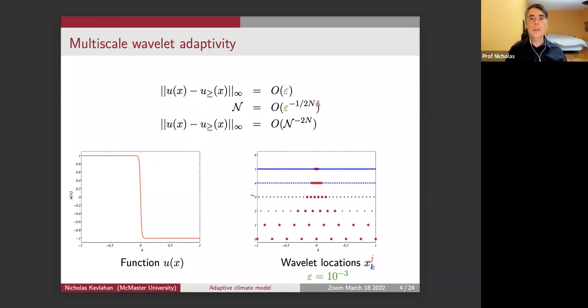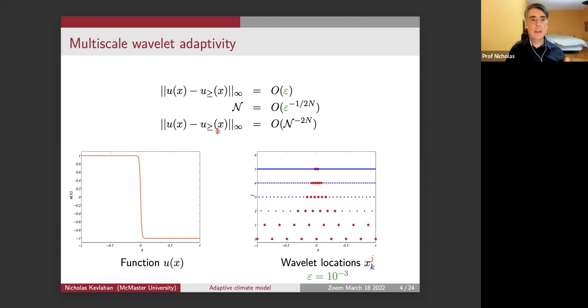If you consider the order of the wavelet, so n, you can think of it like polynomial order. The polynomial order of your wavelet, and the threshold gives you an estimate on how many of these red points there are. So the script n is how many points you need. And the computational complexity is going to be proportional to this script n. And we combine these two estimates here. You say for a given number of points, script n, this is what the error is. So that's the principle of adaptivity.